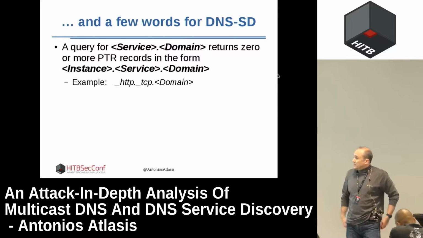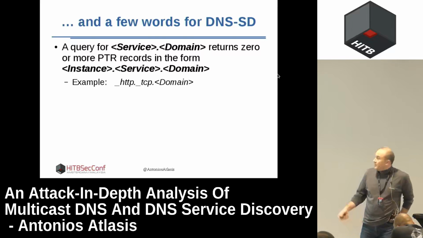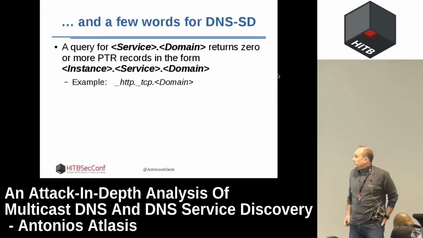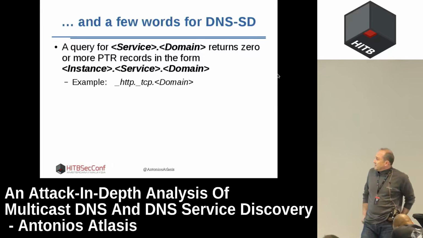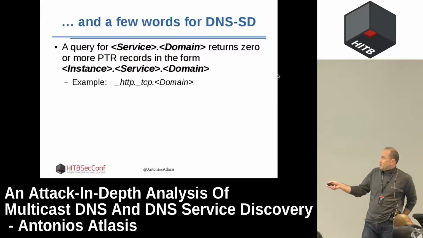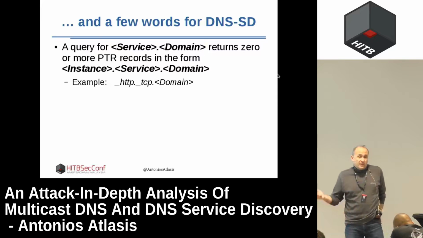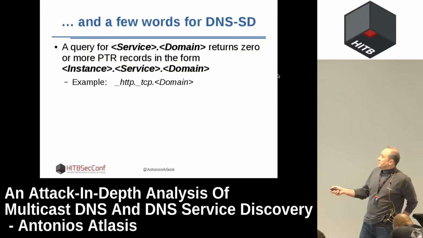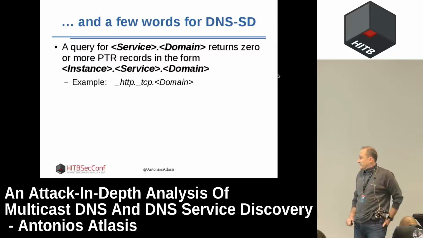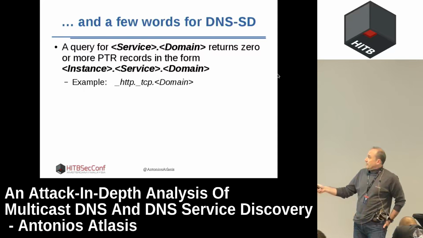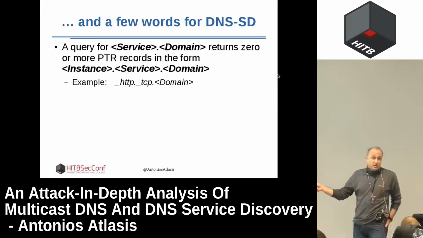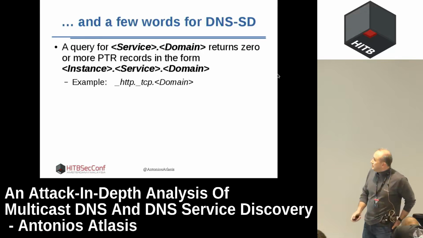A few words about DNS-SD, service discovery. The syntax of these DNS names is presented on the slide. So if we look, for instance, for an HTTP service, we use this kind of DNS name to query. Usually the domain field here is .local when used on the local link.